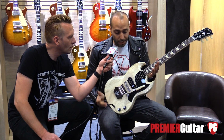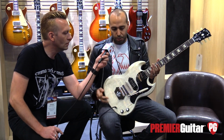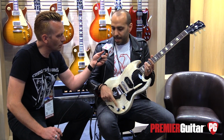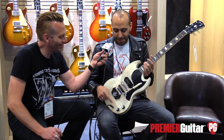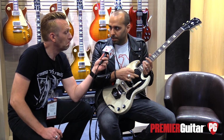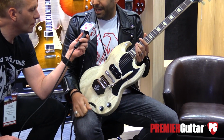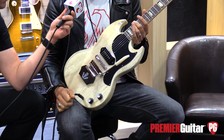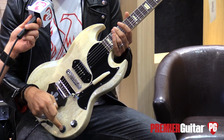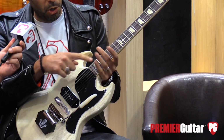One of the other really cool things about this guitar: by looking at it, it looks like a stock SG Junior with the dog ear P90. There's a push-pull back here. Actually, it's just a push. You don't have to pull anything. That will split. Underneath the pickguard is a hidden coil, like a stealth coil, that will work in conjunction with the P90 and cut out all the buzz, turning it into a humbucker. So you have a traditional look of a dog ear, but if you're on a stage or somewhere really noisy, you can pop that in and get this thing completely humbucking, which is cool.